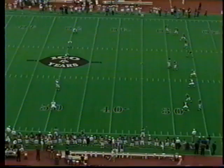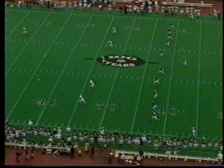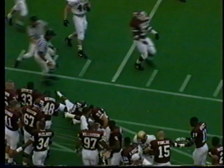Keith Wagaspak has it teed up at the 45. Bronson and Muhammad back at the 5-yard line. Let's see if he can put it out of the end zone. And it is a deep kick that Bronson will take 2 yards deep. They're going to return it to the 5, to the 10, to the 20. There's a little seam opened up at the 30. To the sideline he goes and runs out of bounds at the 39-yard line.